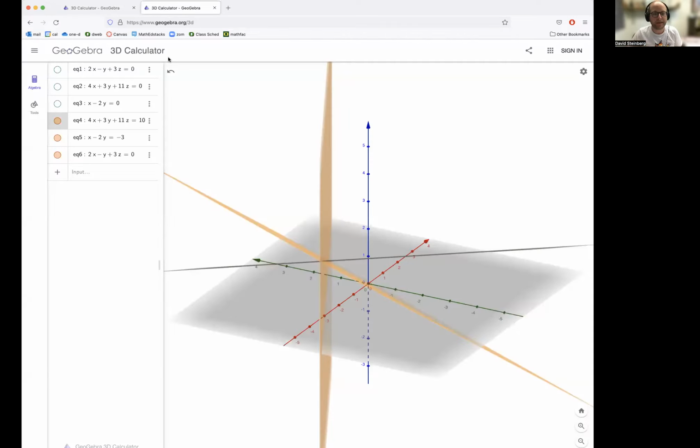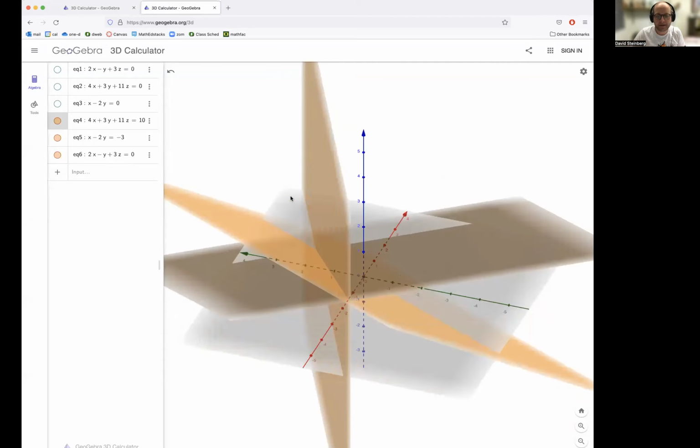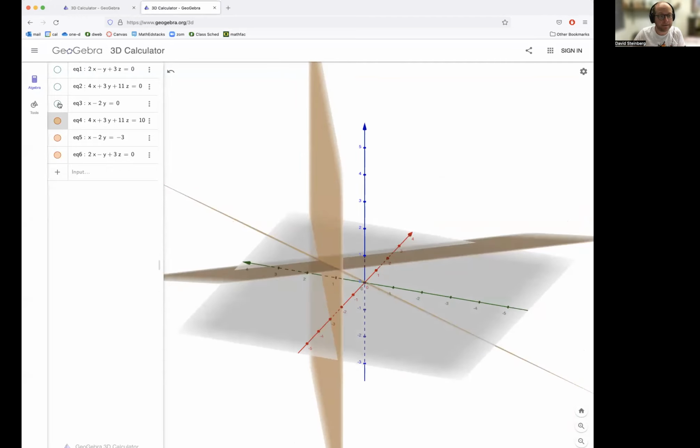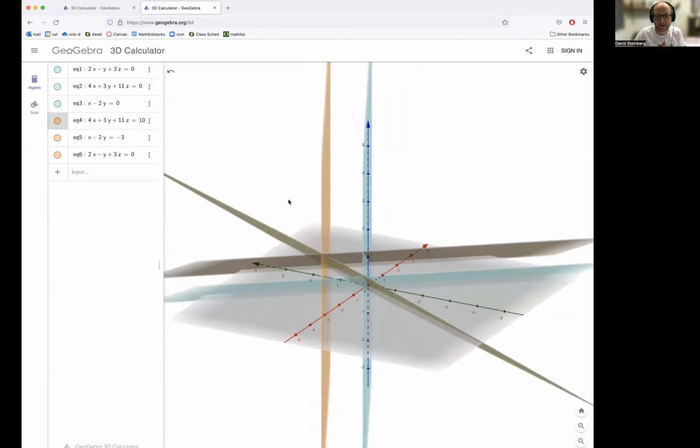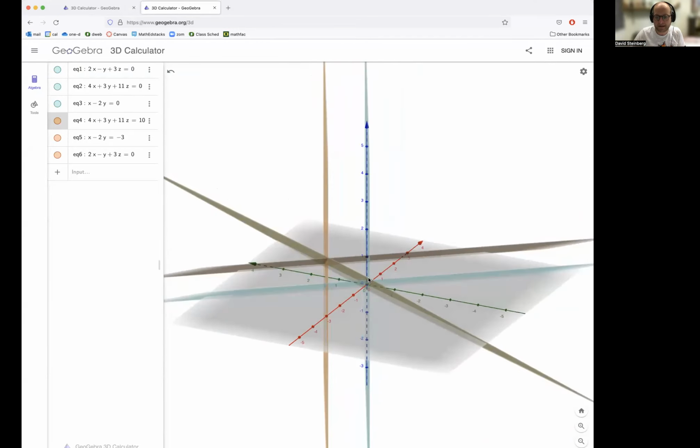Okay, well, maybe let's go back here and take a look at it again, make sure that we can see everything. We can show all 3. Boom, boom, boom. And now we can see the intersection of all those blue planes is right here. That's one solution set, giving you a line through the origin. The intersection of all the orange planes is right there, giving another solution set, again, just shifted by this vector 1, 2, 0.